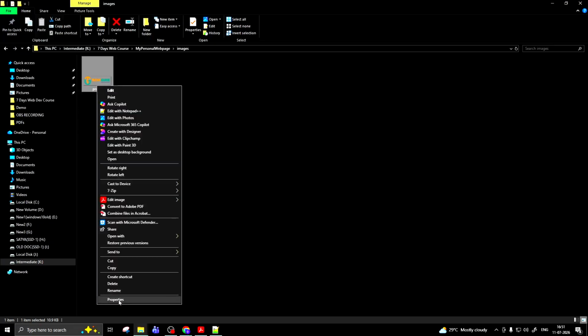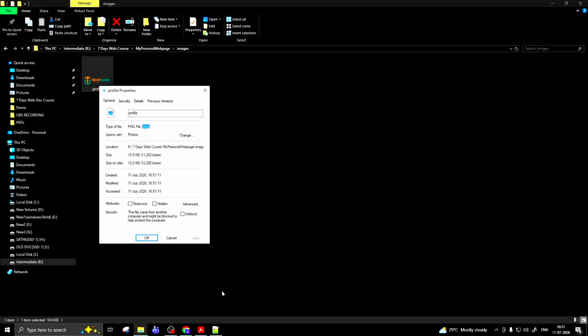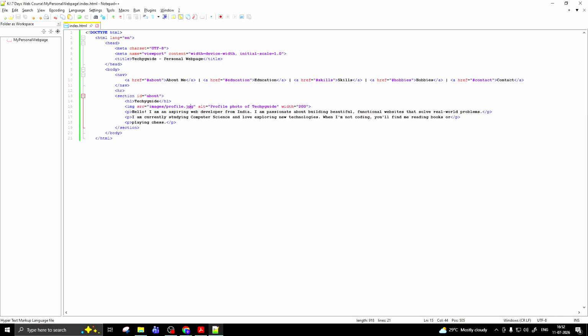This is not a jpg file, it is a png file, so I have to delete the jpg and write png over here. If this is not present inside the folder, then it will use the alternate, that is, profile photo of Techie Guide, and a p tag. Hello, and this is the p tag, and this one is another p tag, and this one is a third p tag.